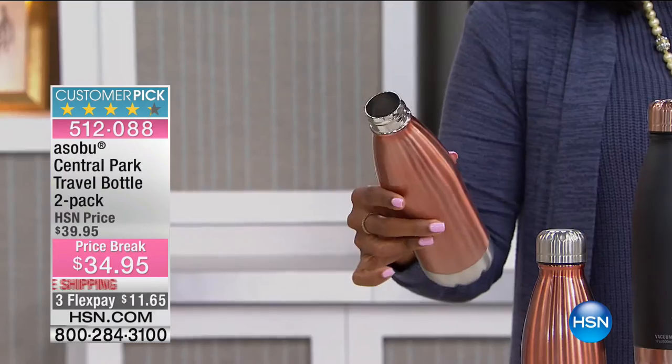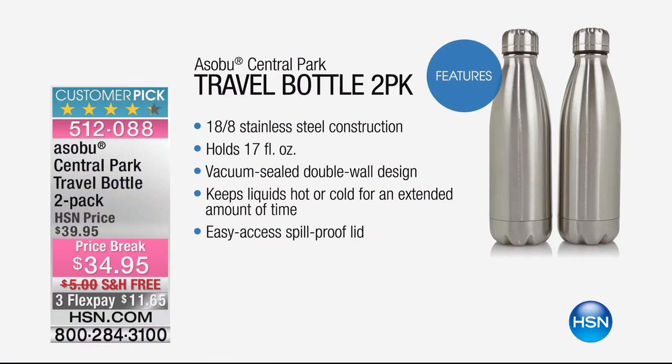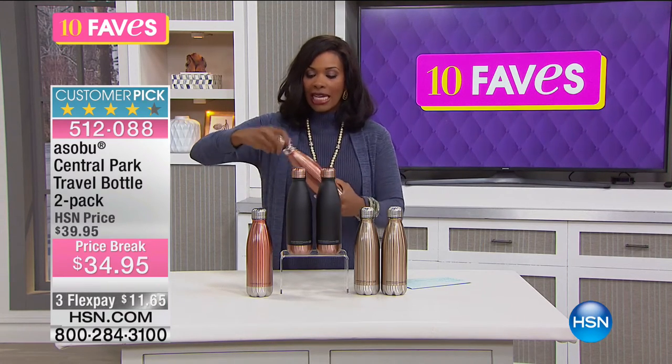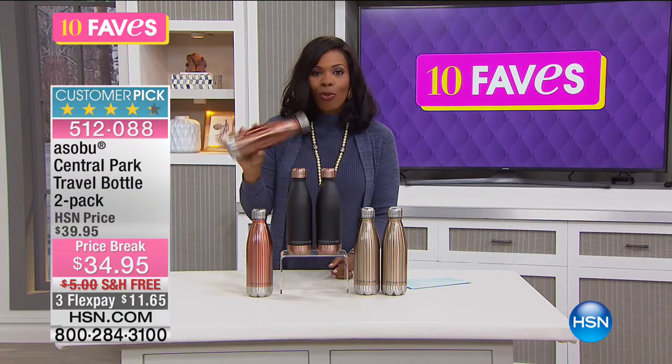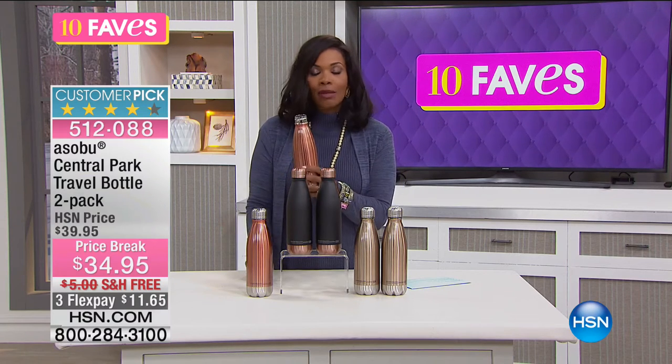This is going to be the kind of thing that keeps your cold drinks cold and your hot drinks hot. It's 18-8 stainless steel construction. It can hold up to 17 fluid ounces of whatever you're drinking. Vacuum-sealed, double-walled design — which is important because if you're holding something really hot or cold on the inside, you don't feel it on the outside. It keeps your liquids hot or cold for an extended amount of time. And it's got an easy-access, spill-proof lid. So it helps when you're traveling — let's say in the morning you want to take your juice or a smoothie, nice and cold. You pour it in here, put the lid on, and that juice will be still nice and cold when you get to where you're going.